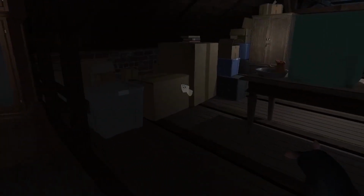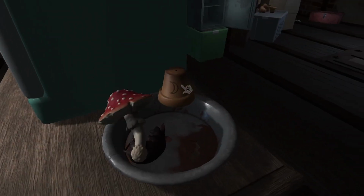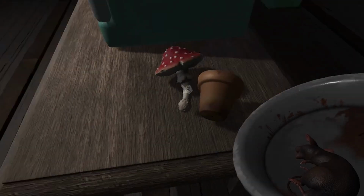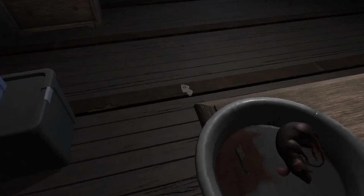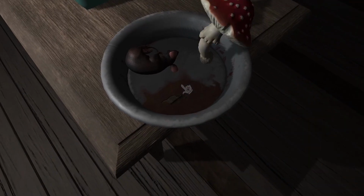Oh! Oh, no! Mouse! Oh, I'm holding his corpse. He looks like a fucking sausage. Come here. Oh, God. Is that how we get the... I don't think that's how we get the potato. Oh? It said mushroom, didn't it? Mushroom baked for 50 minutes. We got the meat. Why is the... Okay, that works.